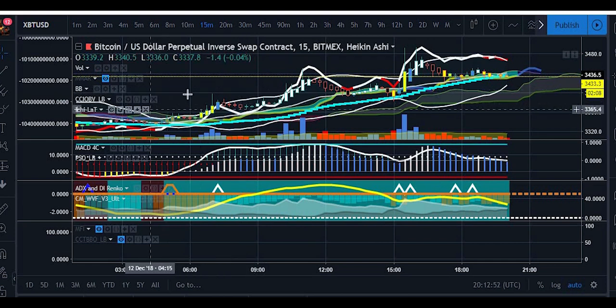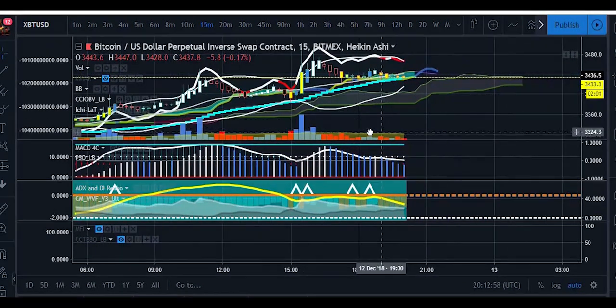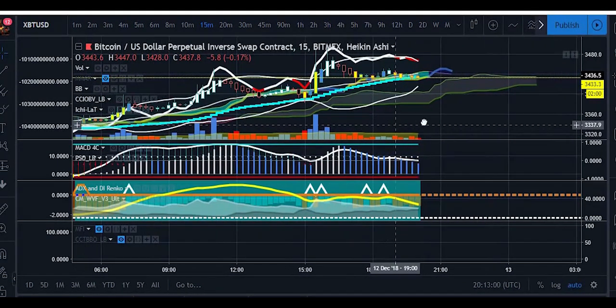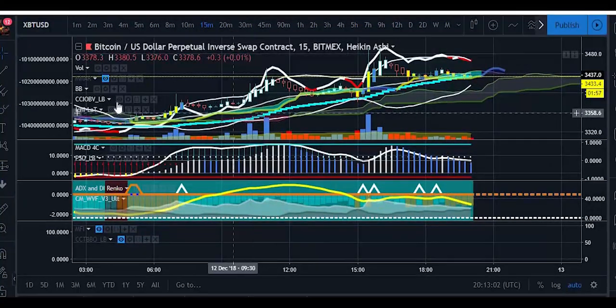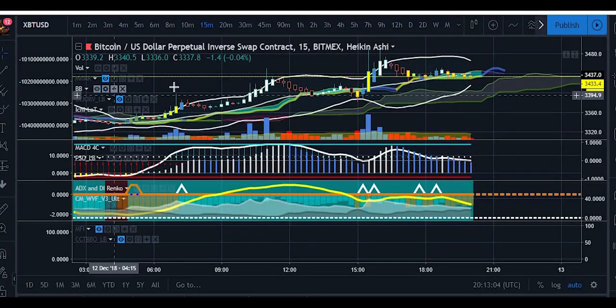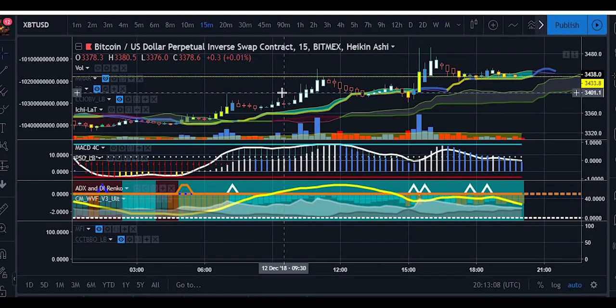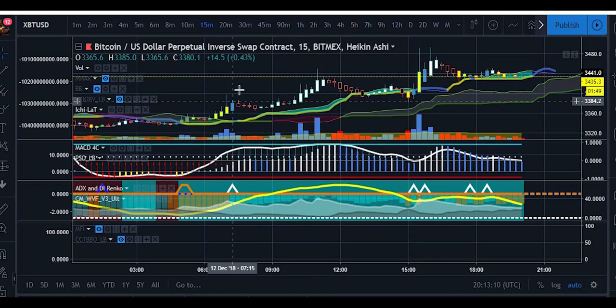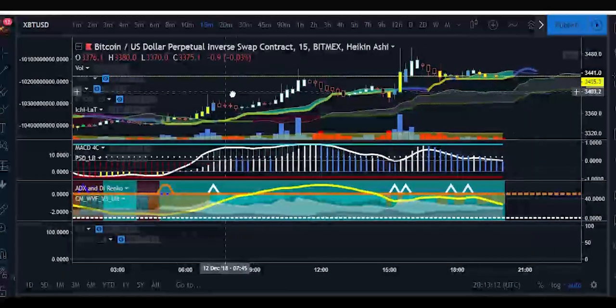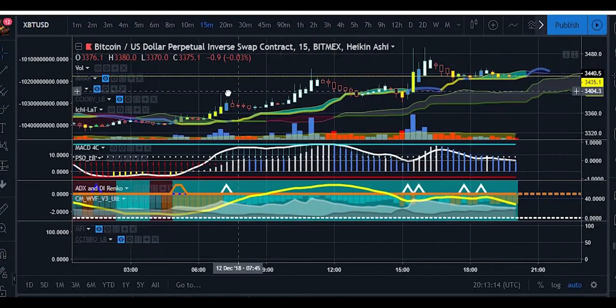I use the Ichimoku. This is actually a special Ichimoku which has been made by my friend Squiggle. I'll put a link to his channel below the video here as well. Let me just hide some of the stuff here. I don't think he's published this yet. But this Ichimoku is actually something very special called Ichimoku Thunder and Lightning.